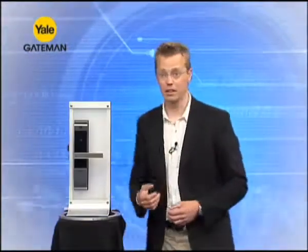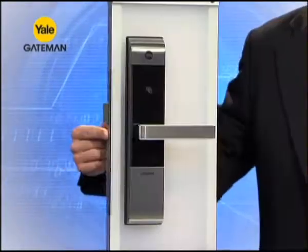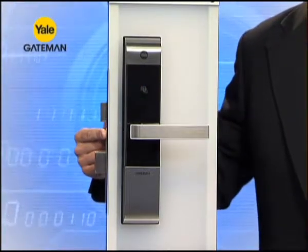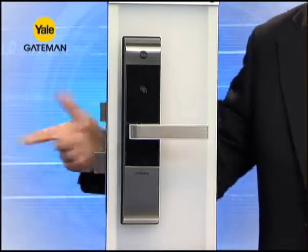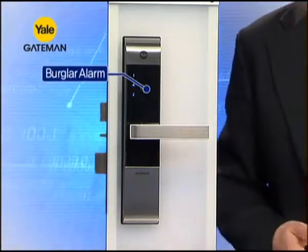When I enter the apartment and close the door, the product can actually lock itself automatically like this. There's a short delay. Now, if the door is open without unlocking first, the product will interpret this as a breaking and sound an alarm. To turn off the alarm, use a general key.